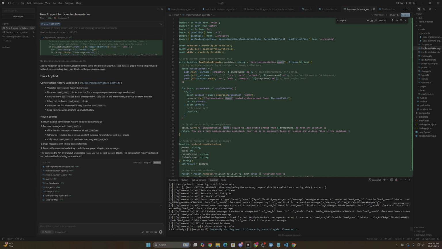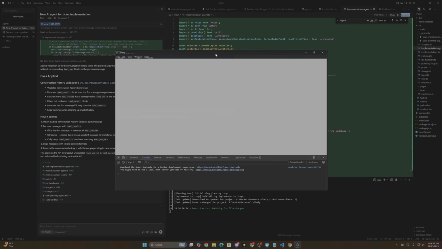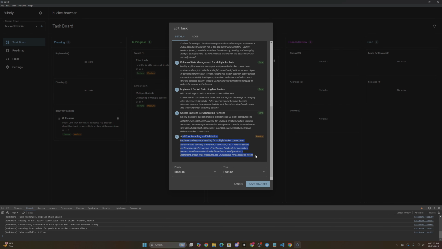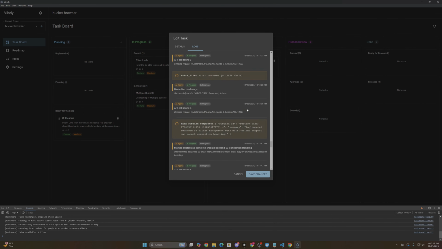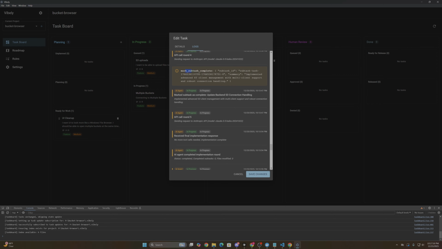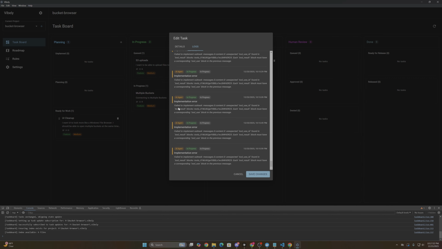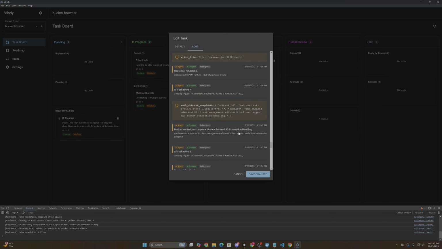All right, so it says it's fixed it, so let's actually just run our dev environment again. We'll go into this bucket browser, and it ended up being this last one here that it was just kind of going over and over again on, and let's see what happens. We can actually see the logs of this, so it's going through, and like here it's marked task subtask complete, and then we have this implementation error here over and over again, but it's fine. We hopefully have that fixed.